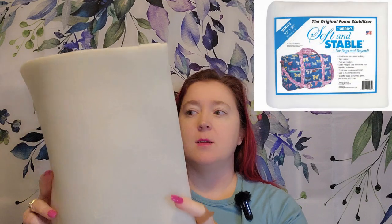That's technically an option, but I want the skirt to stand in its own right. And I also want it to be washable. Vinyl's out for that. Vinyl's also probably not very comfortable for a whole day at the fair. So what I'm thinking is Soft and Stable.